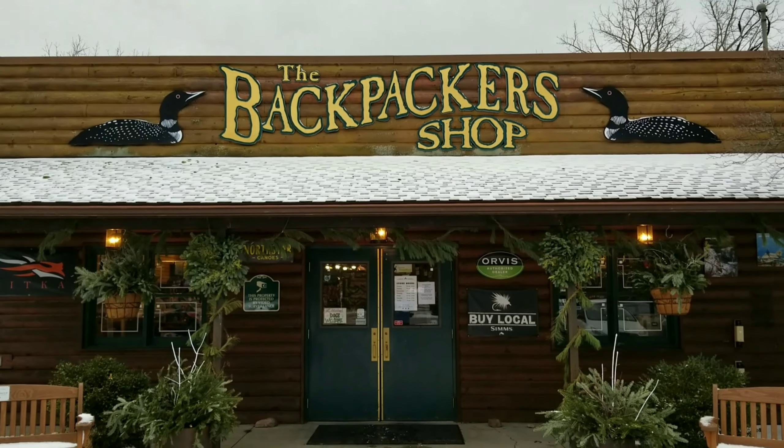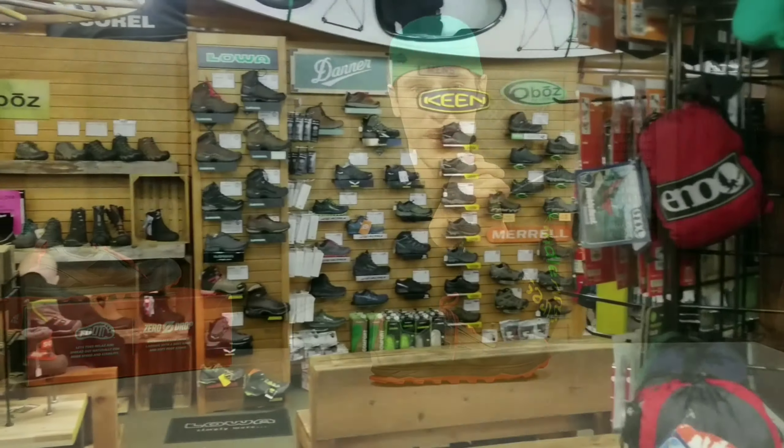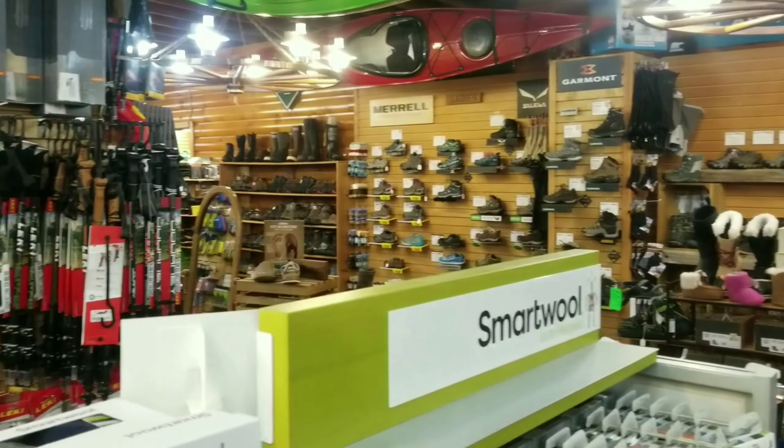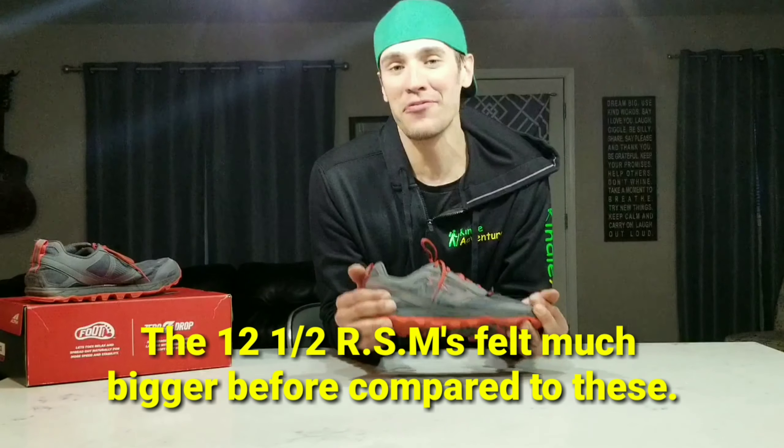At that point I realized I should have done it in the first place. I ended up going to the Northeast Ohio backpacker shop in Sheffield, Ohio. I let them know on my way there that I was coming to pick up a pair of 3.5s. They said they had a blue pair in a 12.5 and would hold them for me. I opened the box and it's a pair of high tops that are black. We went to the back to look at other shoes, and I said, feeling kind of embarrassed because of my sizing story with the 12.5 being too big, 'Give me a pair of 12.5s in the 4.0.' She comes back out with these shoes, I slide them on, and my feet were finally home. I finally have my pair of Lone Peaks.